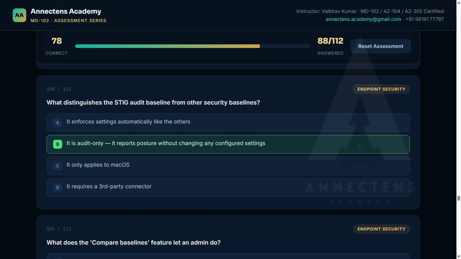The STIG audit baseline is something you see in enterprises. STIGs are Security Technical Implementation Guides. These audits are published in the US, to defend your system or your organization, with certain information system agencies.